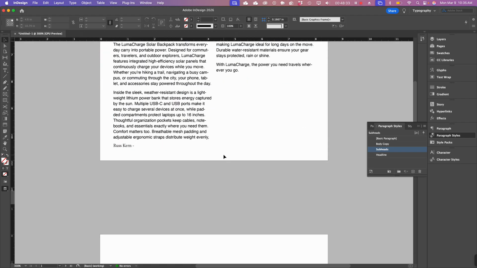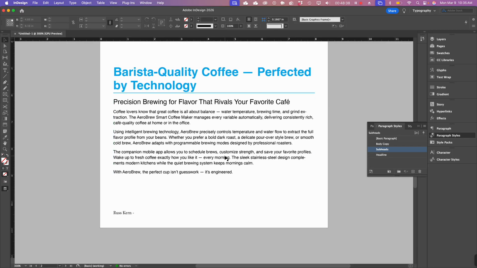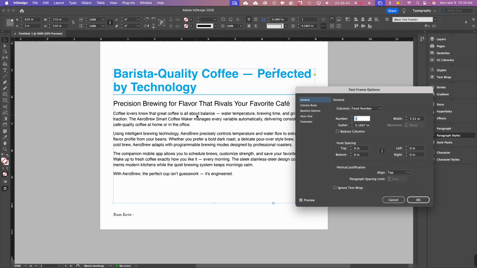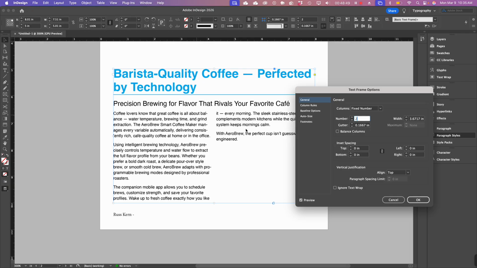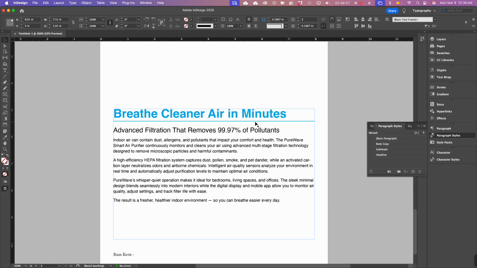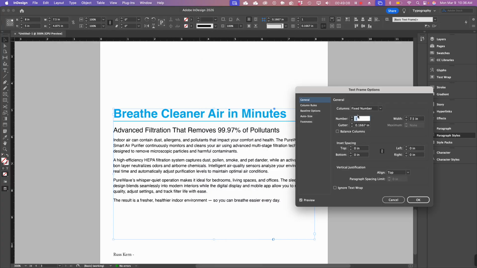So now if I come down here to my other pages, they've still got one column for all their text areas. If I just select that text area, Command B brings up my text frame options, go to 2 columns, and all of my style sheets stay in place. But because of the way I handled the span on this, even if I've only got 1 column, the copy still all looks the way I want it to look. Text frame options, go to 2 columns.